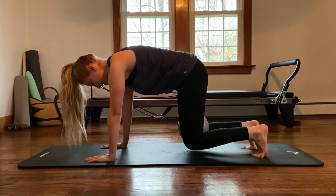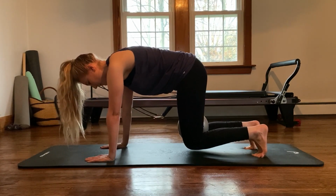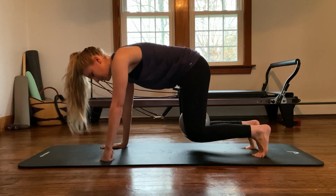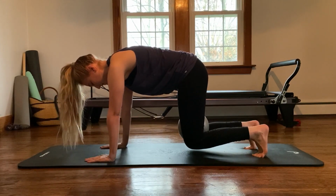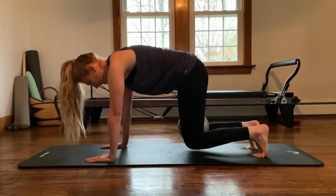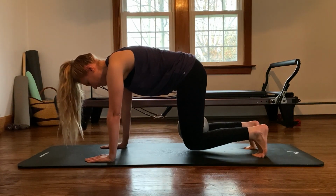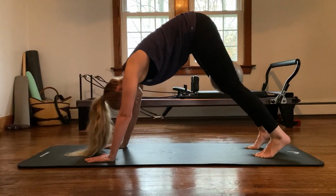Breathe. Just holding it here. If you have any wrist issues, you can use your knuckles. You can come up onto your fist. For 10, 9, 8, 7, 6, 5, 4, 3, 2, 1. Press back into a down dog. Take a breath.